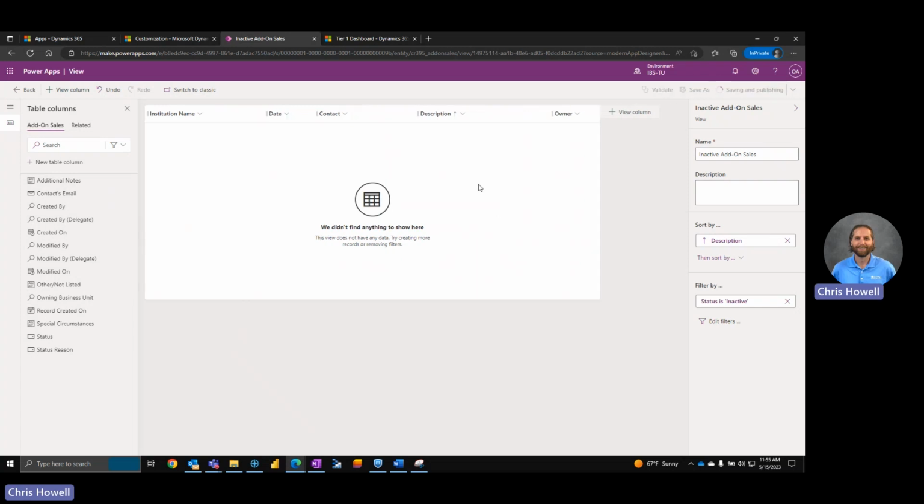So that's how we edit the views inside of the environment. Nice and simple, drag and drop.